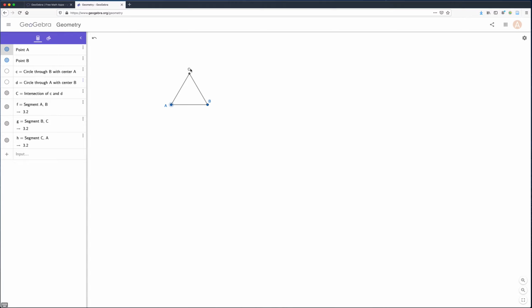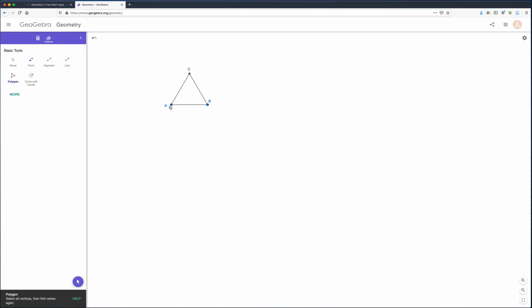We need to be able to see the angle measures as well as the side lengths. So first we actually have to tell GeoGebra to treat this as a triangle, because right now it's just three line segments. It doesn't actually think of it as a triangle. So I go back to the tools, click the polygon tool, and I click A, then B, then C. You can see now it's shading it in. And then I go back to A to close the triangle. Now the region is shaded. It's thinking of it as a triangle.